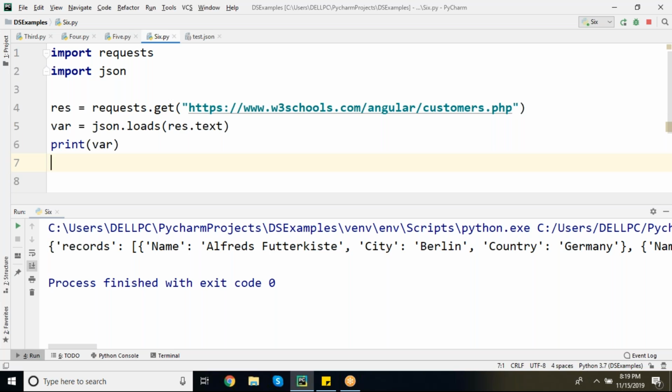Clear, right? Like this, from a particular URL, if you need to read the content, if you need to write it into the console, you can take the help of this particular requests module, as well as you can take the help of this json.loads also. Okay?